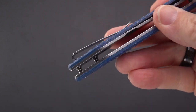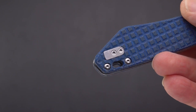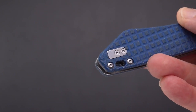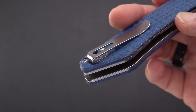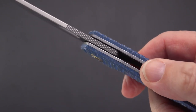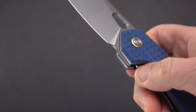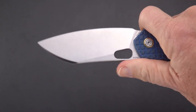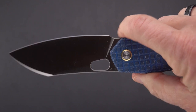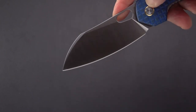The clip is almost deep carry with flat screws, inset, and they give you a spacer or plate for the left side to fill the gap — switch it over to the right side if you choose to go lefty. There are double barrel spacers, no back spacer, and look at the thickness of those liners. There's a little jimping when open that acts as a platform to choke up, and this is a nice working knife — you can get the tip into play really nicely.